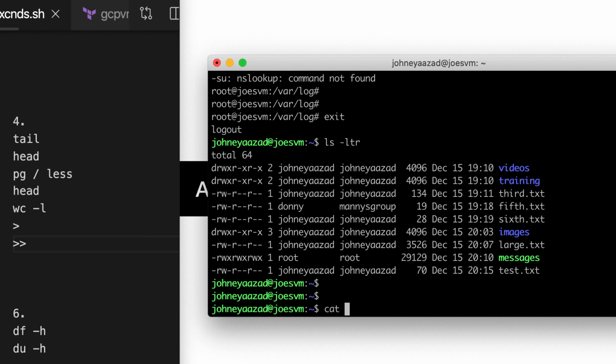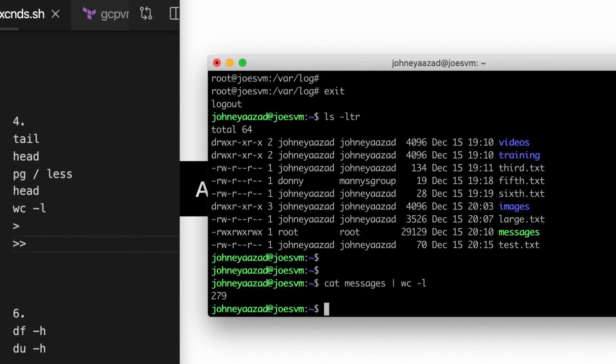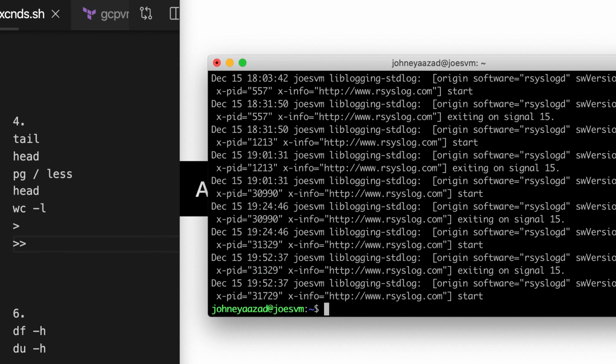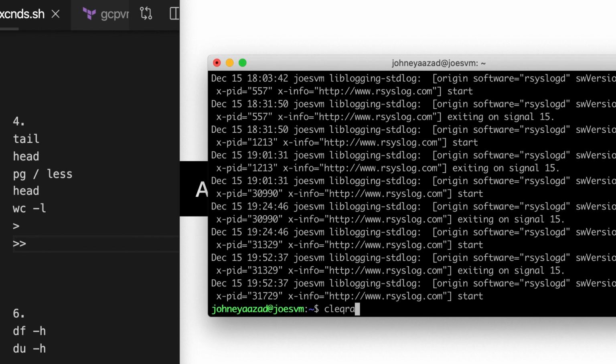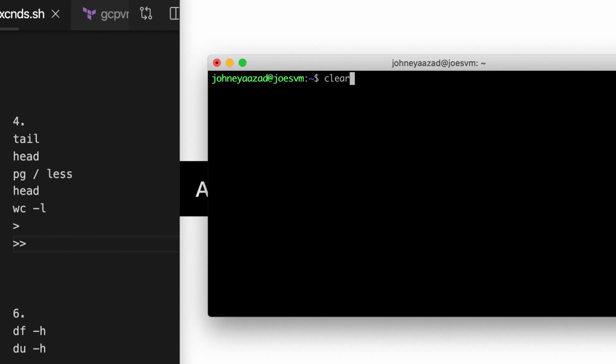Okay, so cat messages, and you can do wc -l here. You can do cat messages | grep, and let's say a, and these are the lines. I guess not a very good example. Let's say origin. You just want to look at lines that contain origin. So cat messages | wc -l shows 279 lines in the file.